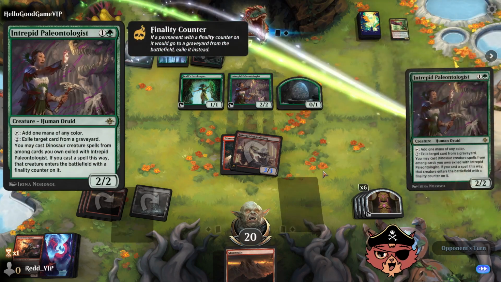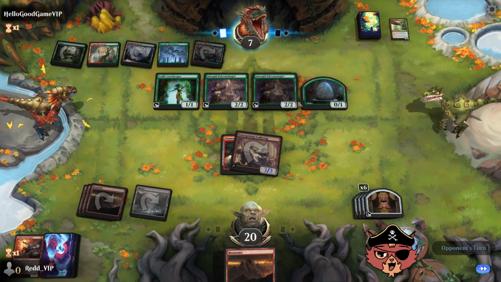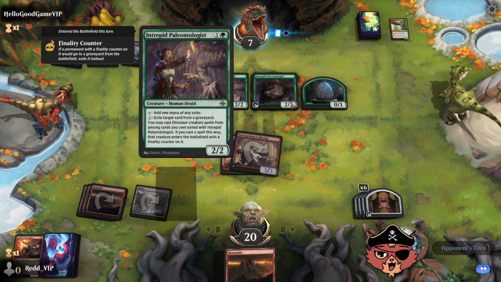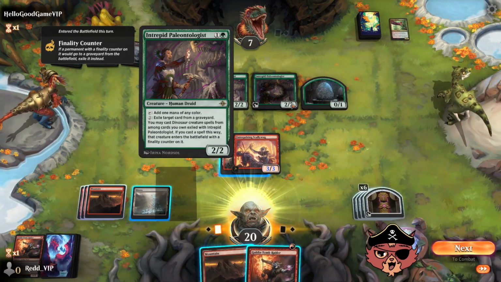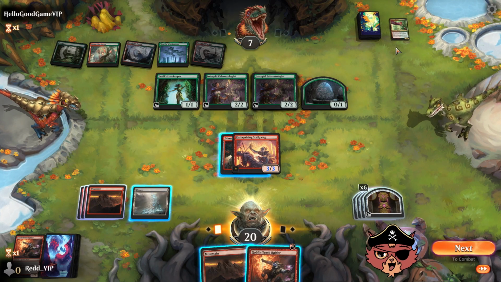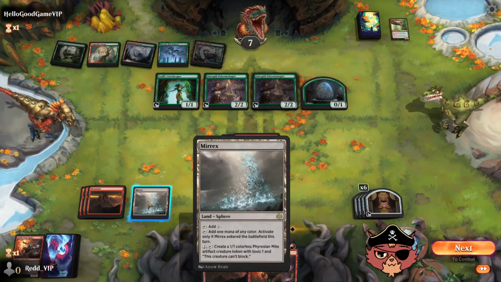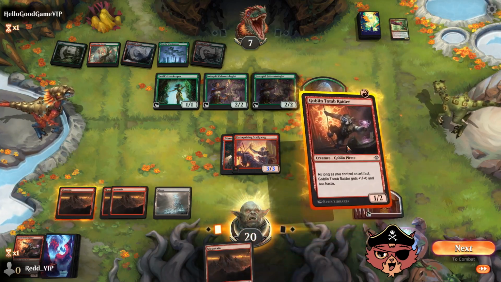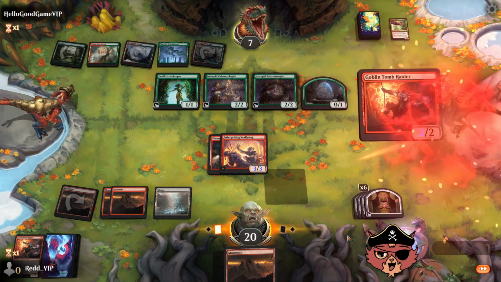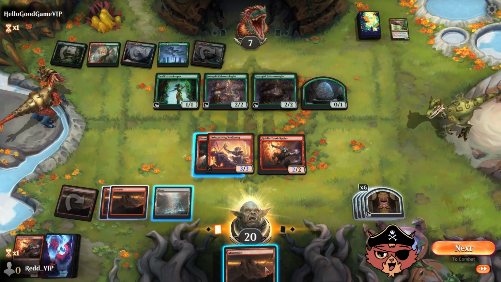I should probably look at... Okay, another Paleontologist comes down. Yeah, they got blockers for days, unfortunately. Exile target card from a graveyard. You may cast dinosaur creature spells from among cards you own exiled with the Paleontologist. Okay. Okay, I see. Yeah, we might need to start activating the Mirrex. Might need to start activating that. Maybe we should have actually kept some mana for that.